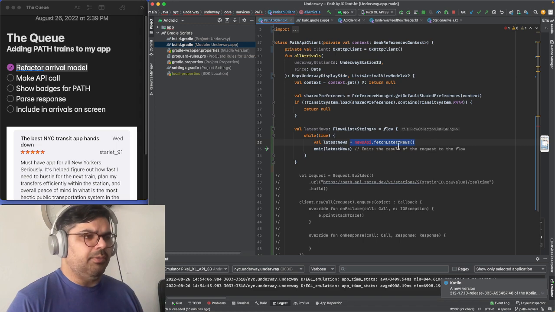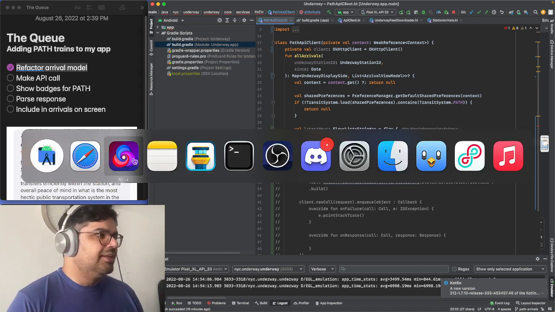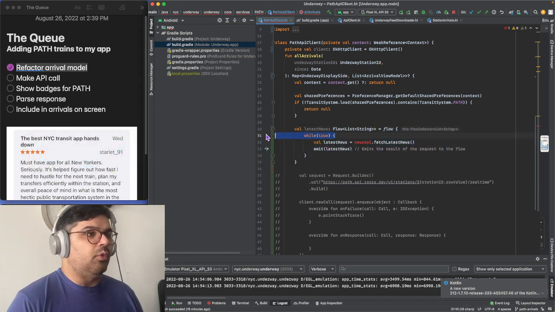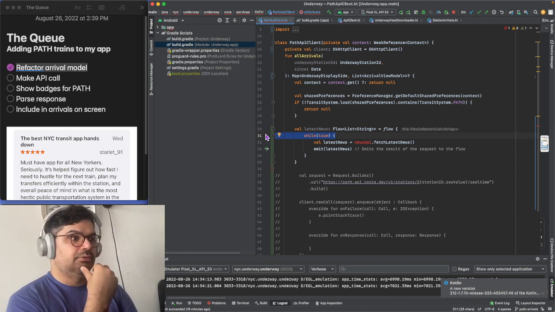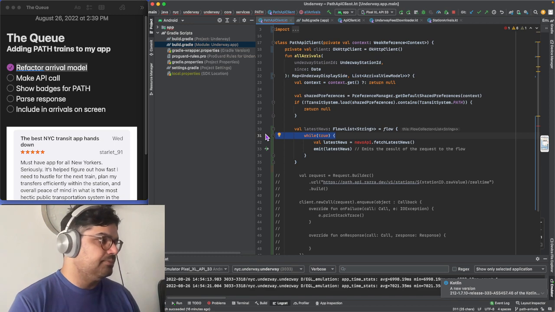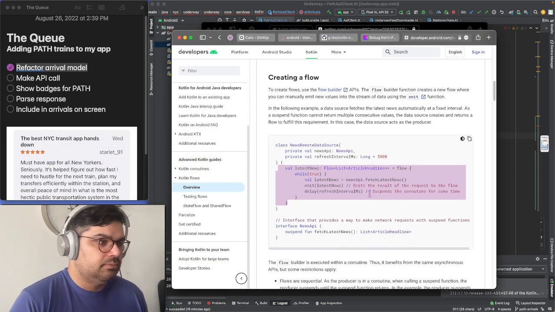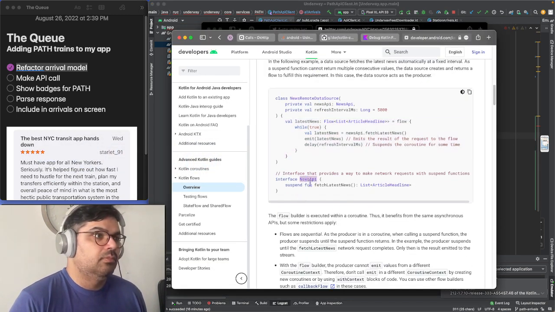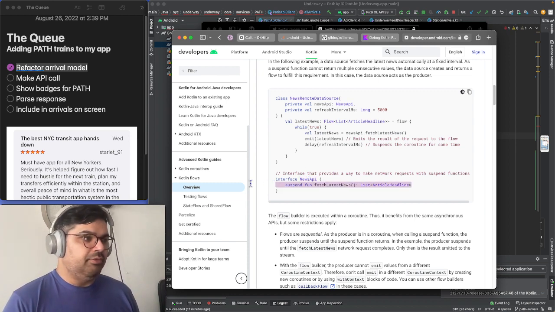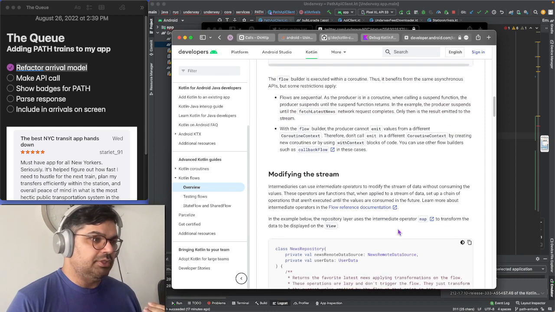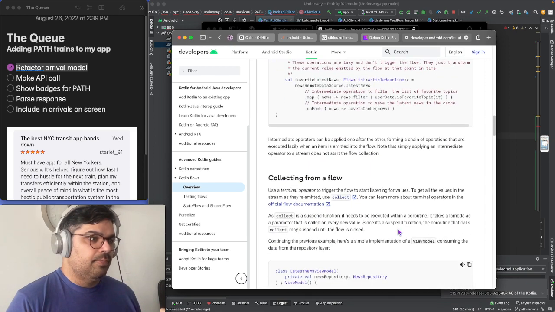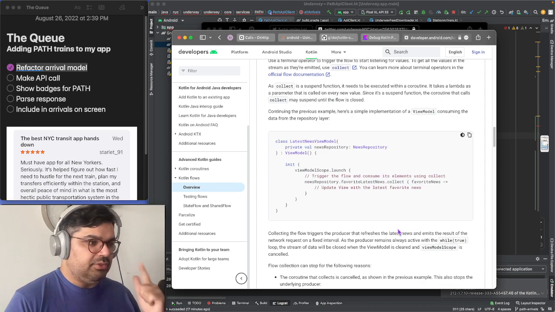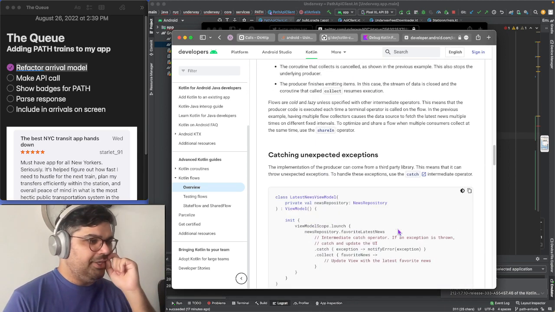Oh, what's this news API? Can we do this? Oh, this is inside of a while loop. Interesting. Oh, it's this thing. It's just a suspending function that fetches news. Okay, but give me a concrete example. Show me hitting a server.